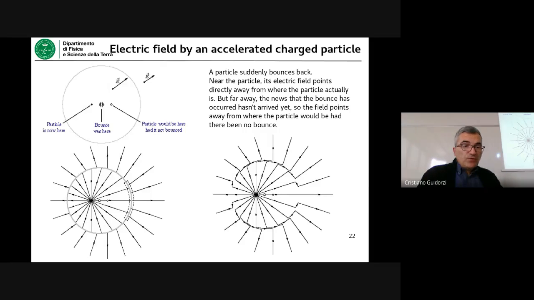Apart from that, if you neglect the time interval in which the particle was accelerating, you just have the velocity field. The velocity field doesn't carry any energy. So this is just a way to visualize exactly what happens when the particle undergoes a temporary acceleration, as seen through the radiation fields, in particular through the electric field lines, to see how this change affects the electric field.